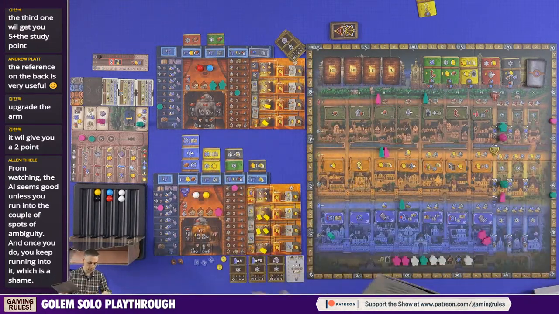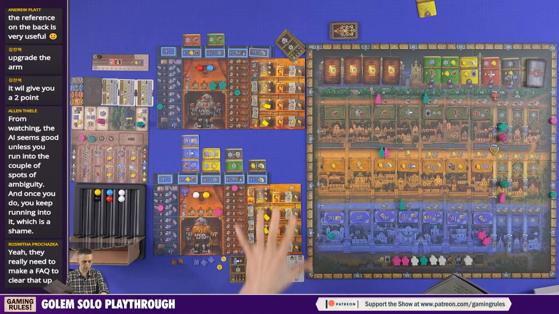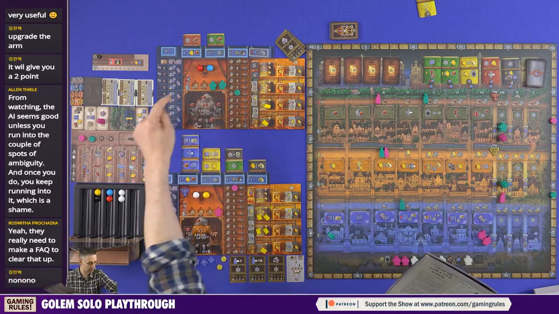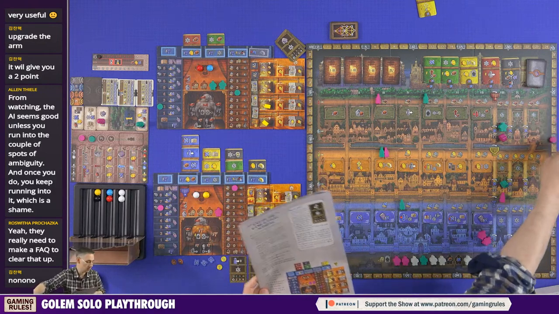Okay, and yellow, I've done 2 artifacts, but I have no yellow menorahs. So I get no points for that. Okay, the Automa. Oh, and I also get 2 points at the end of the game for my study track.